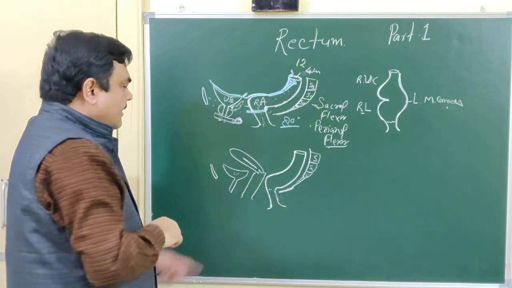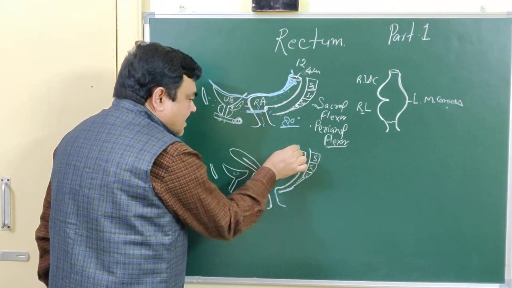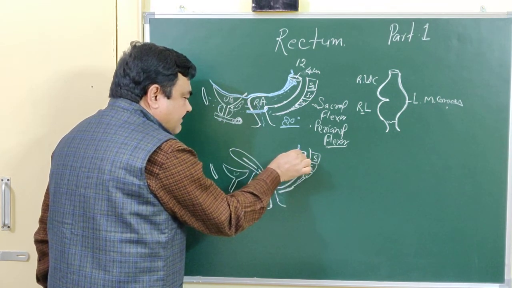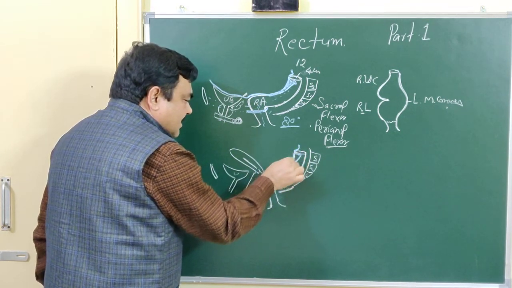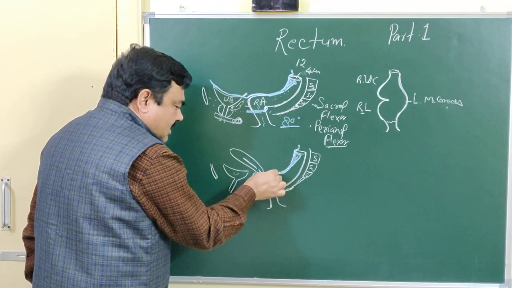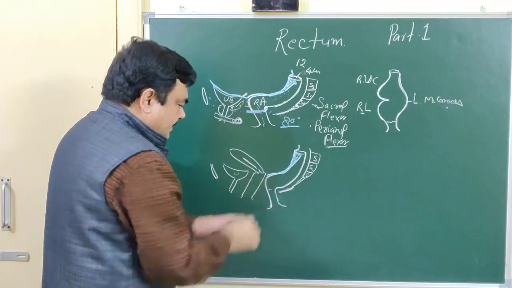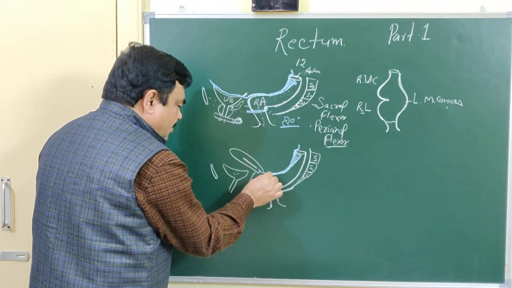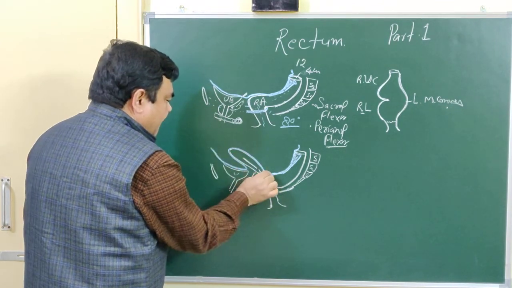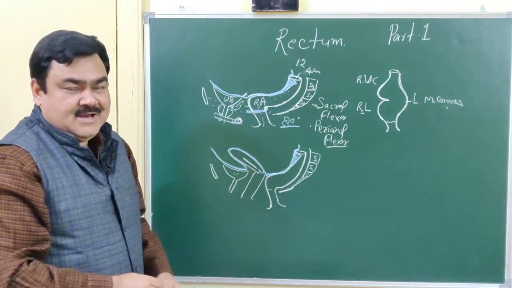In the female, the upper one third and anterior half of the right and left sides, the anterior surface, are covered. In the middle one third, only the anterior surface. In the lower one third, it is related with the rectouterine fold. This is the rectouterine fold. This is the peritoneal relation.